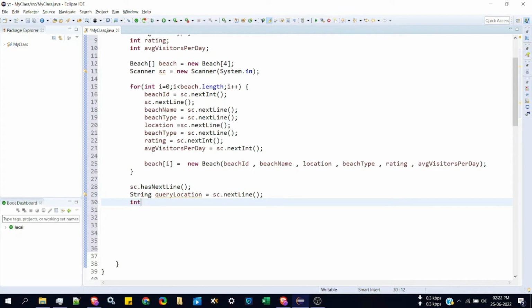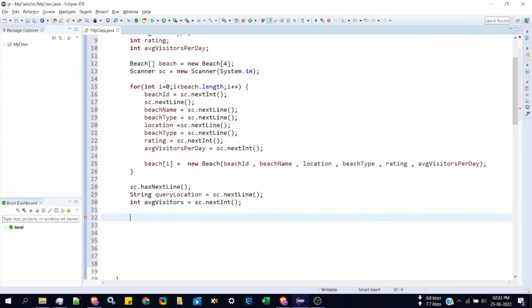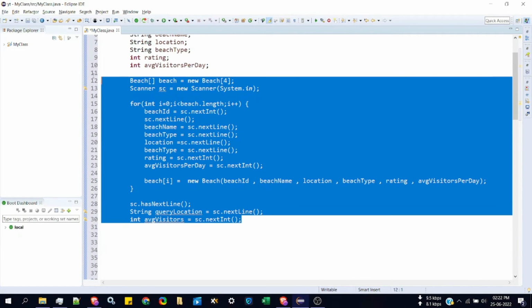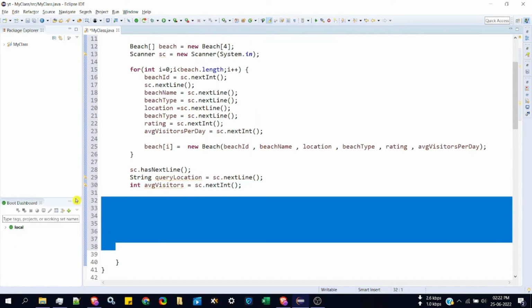So I'll name the variable as average visitors. You can name it as anything. I'll name it as average visitors, and then I'll write sc.nextInt since it is of type integer. Now we are done with receiving the inputs. The next step is to create the static method.